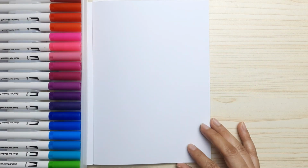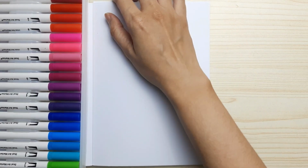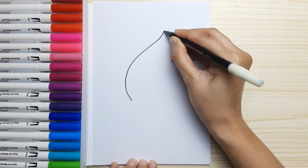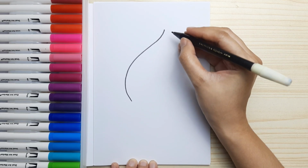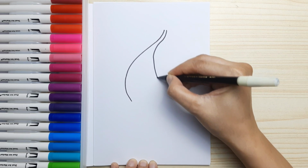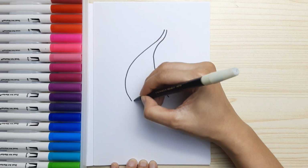In this video, we're gonna be drawing cherries. First, let's draw the stem. We're gonna make 2 cherries. That's why we are making 2 stems.